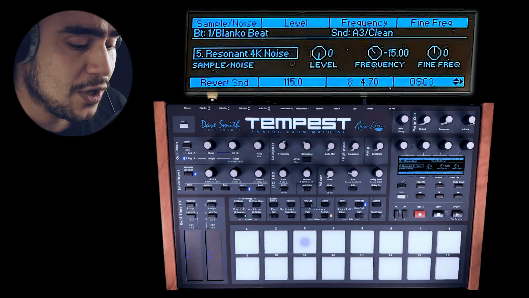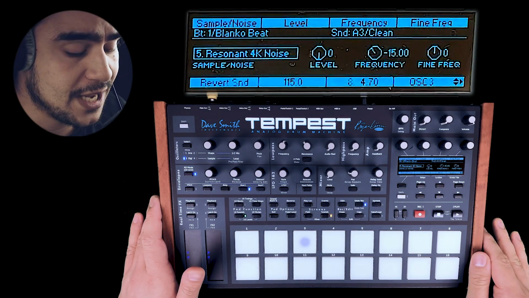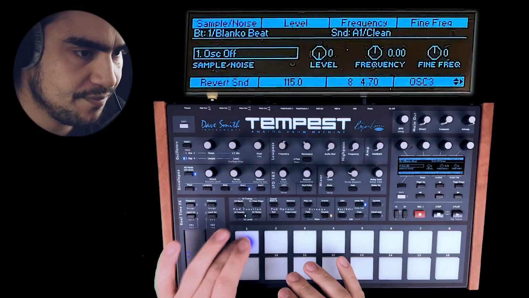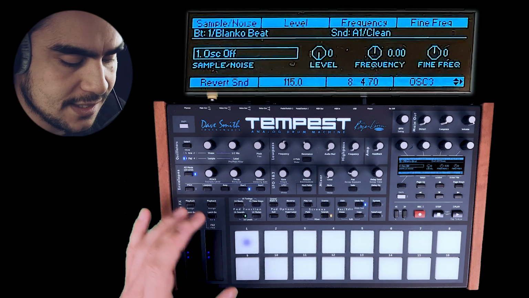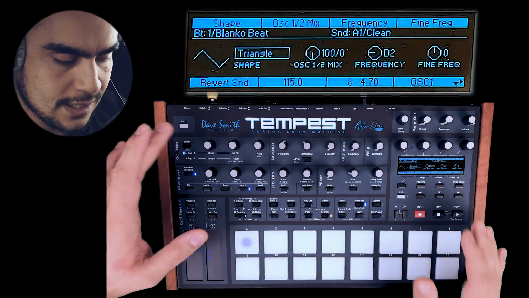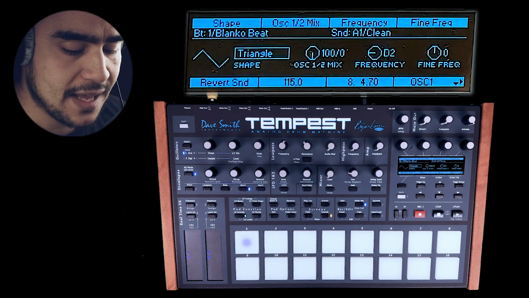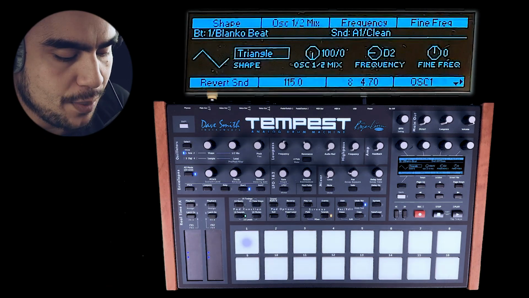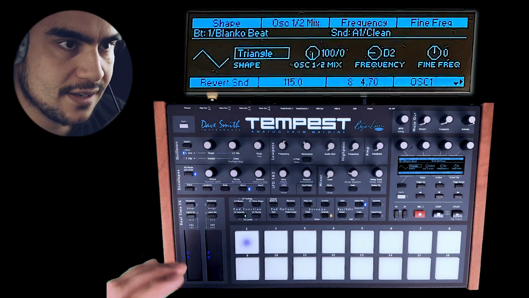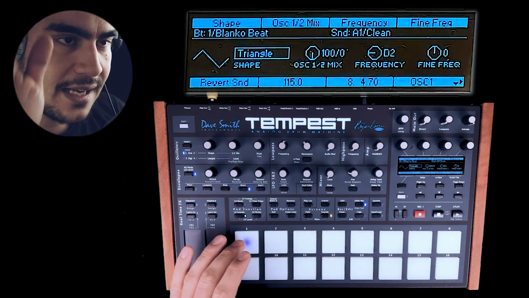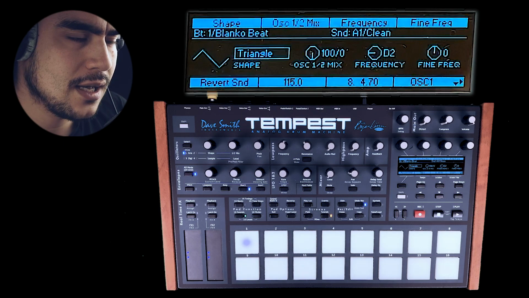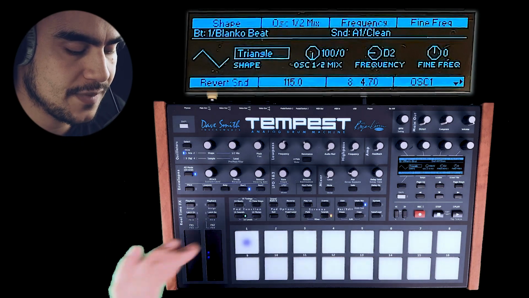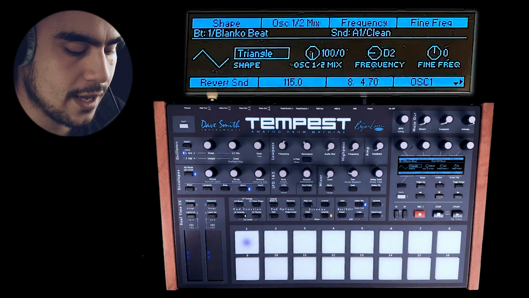So let's take a look at the sounds on the Tempest that I have created that we will make this full beat out of. So this is the kick drum. This is made out of, let's take a look here, a triangle wave, using some low pass cutoff and opening it up with the low pass envelope, and a little bit of pitch drop here. And that makes it pew, pew. So you will have a more hard-hitting attack, and it still will have this full bassy sound later in the sound. Okay, so it smacks and it goes boo.